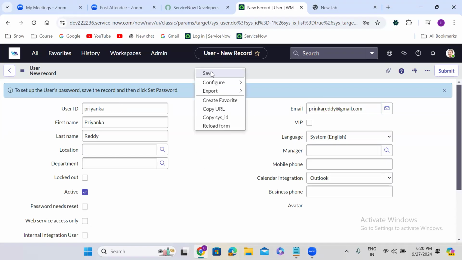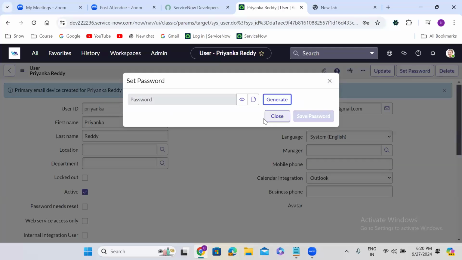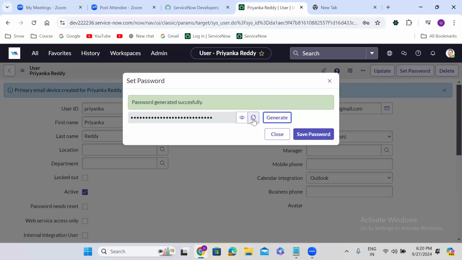Just created a user account for Priyanka. I am going to set the password, generate password, copy password, and save password.